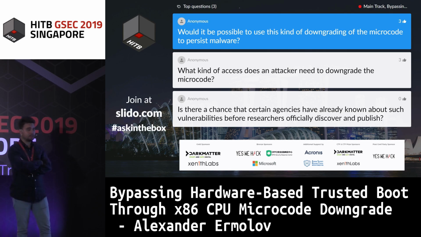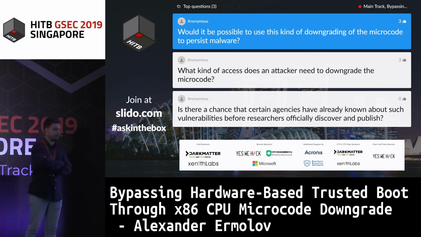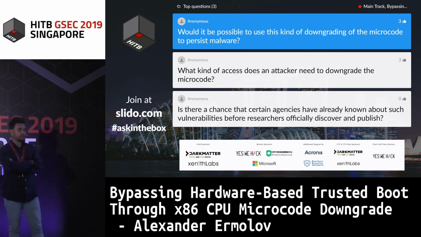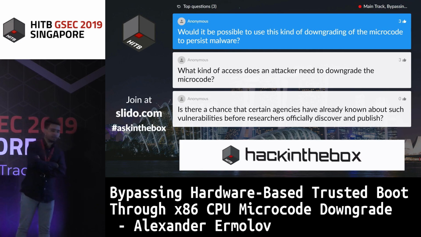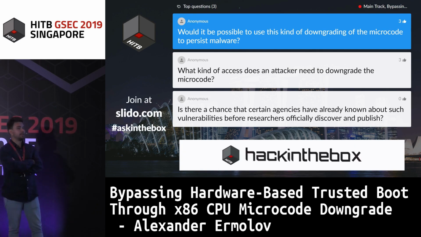I think yes. The main target of downgrading microcode is bypassing the trusted boot chain by influencing the trusted execution technology. That's the main target of persisting malware in the system.